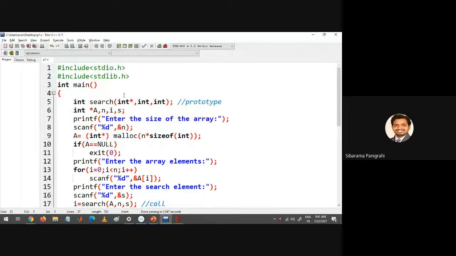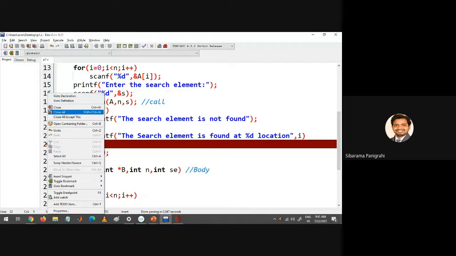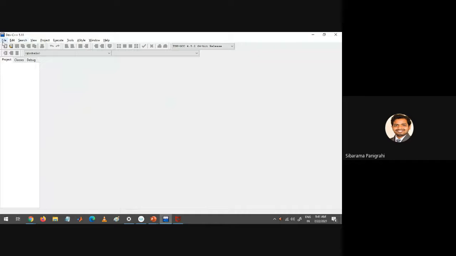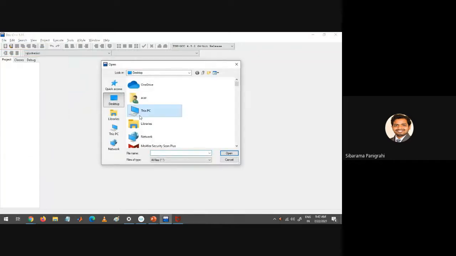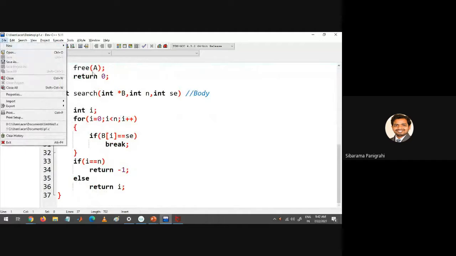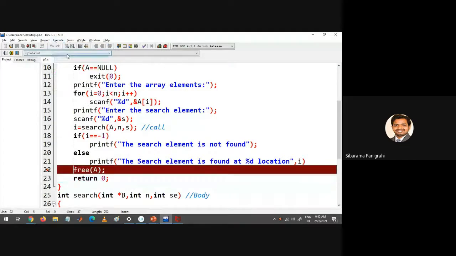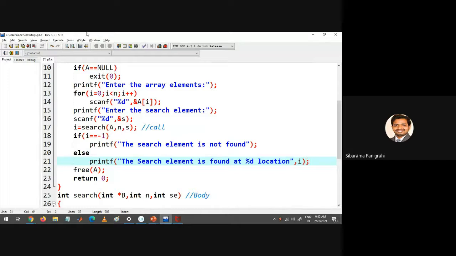I have written stdlib.h, it should be fine. Let me save it. Let me execute it. Compile and run. What is the problem? Oh, here I have to put a semicolon. So file, save, execute, compile and run.